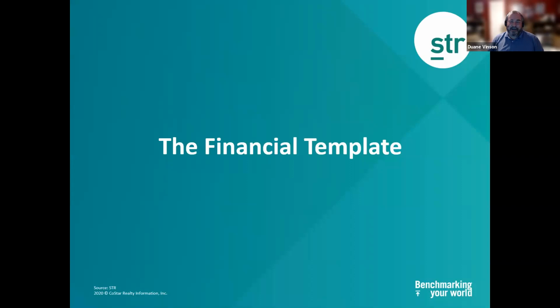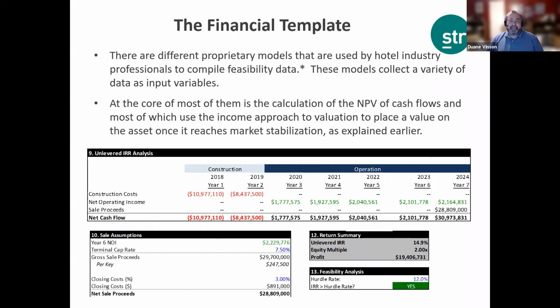All right, let's take a look at our template. There are different models, of course, that are used. Many of these are proprietary. You think of companies like HVS or Jones Lang LaSalle. I'm thinking of others, consulting companies as well, not just developers, that have created their own templates that they're using. But most of those models do use some variety of data. They're going to use a lot of the same information that we're going to include in our template.